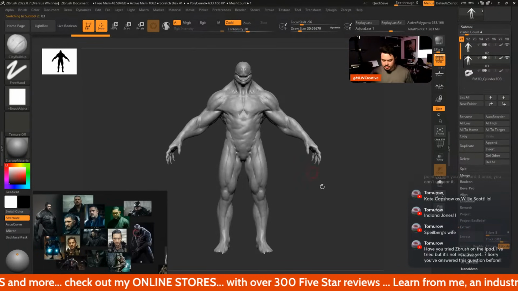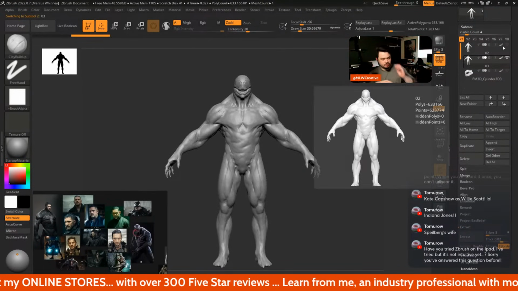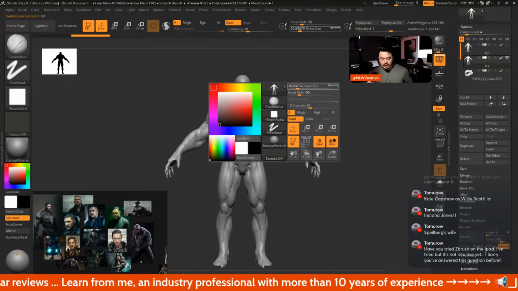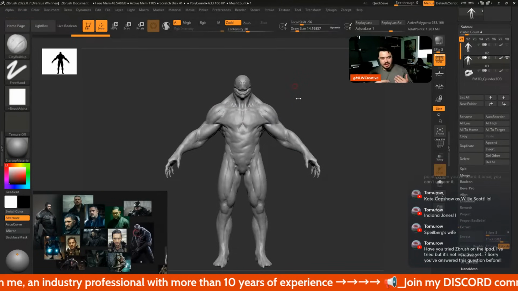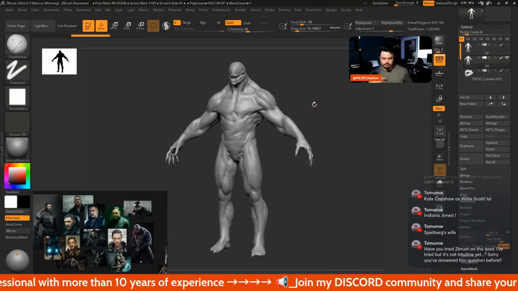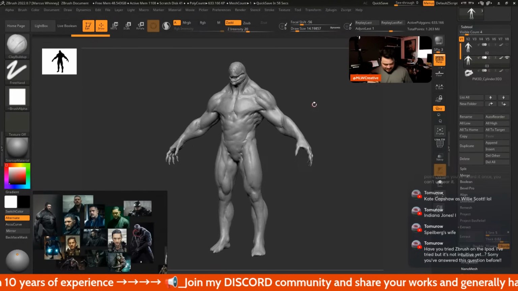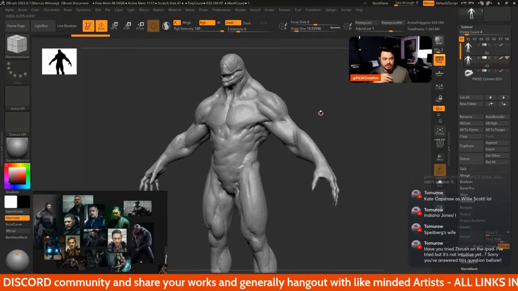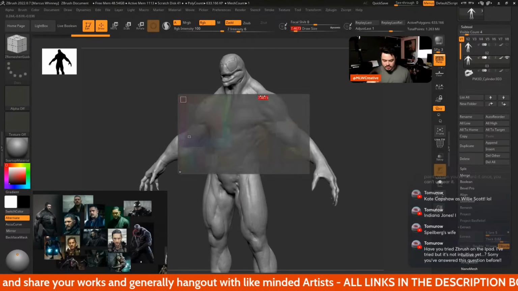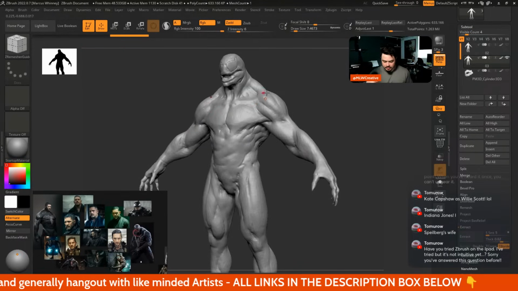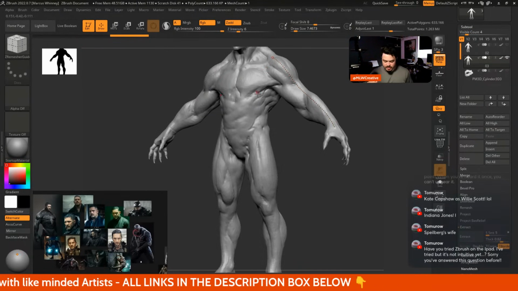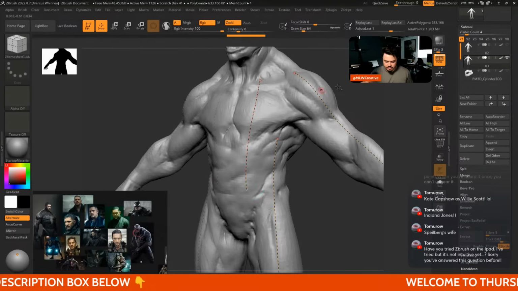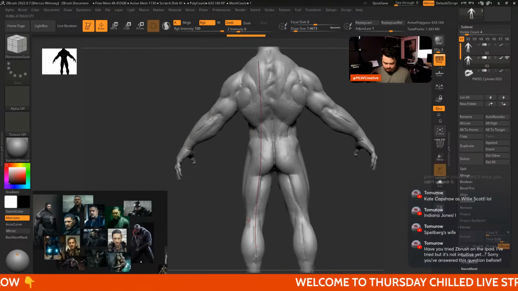I'm going to duplicate this model. Now you don't actually see a lot of this in the time-lapse videos, because it's kind of boring to watch and it might crash ZBrush. So in the background, normally what I'll do is the ZRemesh stuff. First of all, I'll duplicate the model, and then I will add some ZRemesh guides just to help ZBrush out with the topology flow.